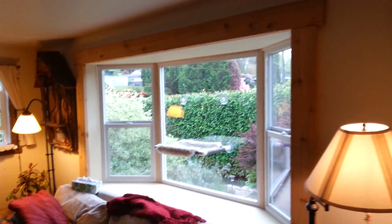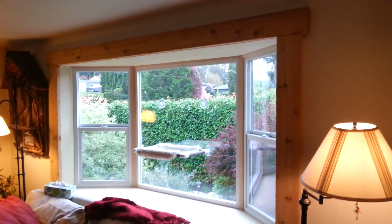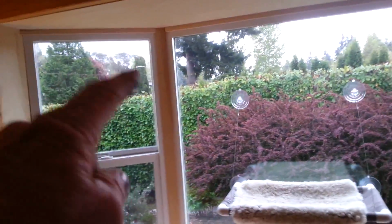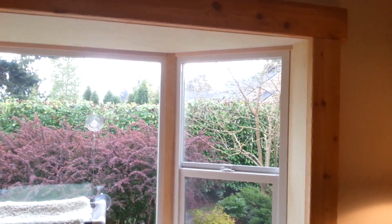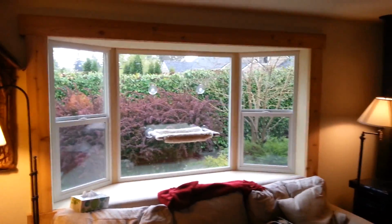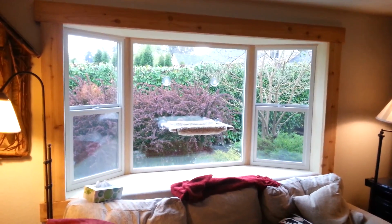Okay, I just got through trimming out the inside of this window, and I opted to use rough sawn 2x6 lumber from Home Depot, and then I basically just kind of carved the edge a little bit. You can see there's a little bit of a razor knife edge there. And then on the inside of the window, I've got some oak trim here, and I've got some, I don't know, I guess it's alder or some kind of a trim up on top there. But it actually comes out pretty nicely. So pretty much the whole window's done now, and it's a pretty nice bay window.